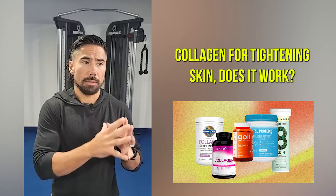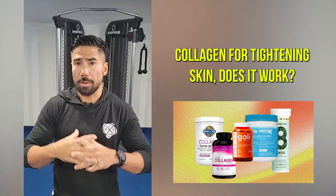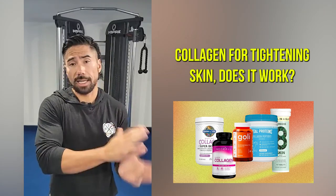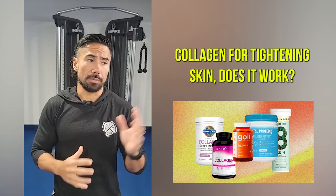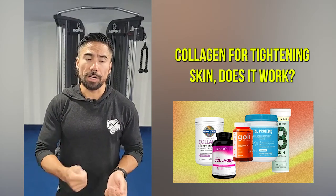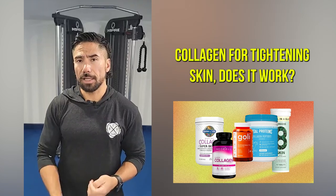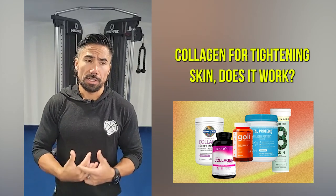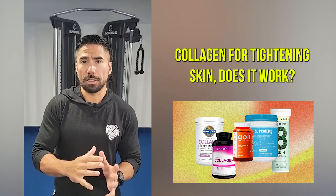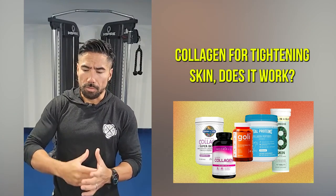The amount you need varies depending on multiple factors. Someone older, more active, or exposed to elements like sun all day will need more collagen than the average person. The range I've researched is 2 to 10 grams, and most supplements come in about a 10-gram scoop. When looking at ingredients, you want them coming from natural sources — avoid flavored collagen because fillers can decrease your body's ability to absorb the nutrients. If a 10-gram scoop has 2 grams of fillers, those 2 grams could block absorption of the remaining 8 grams of collagen.